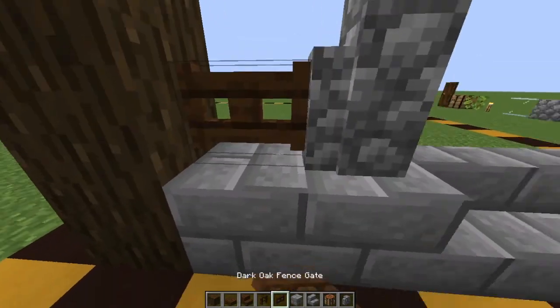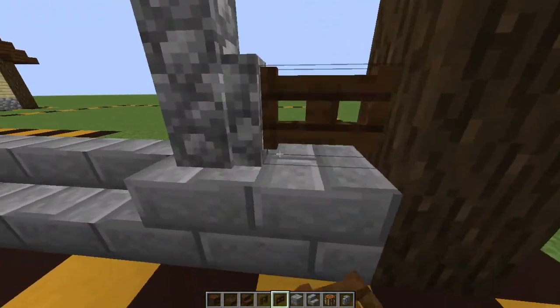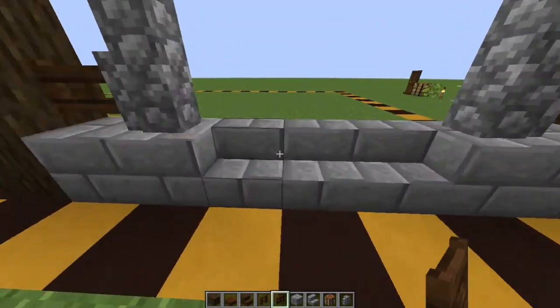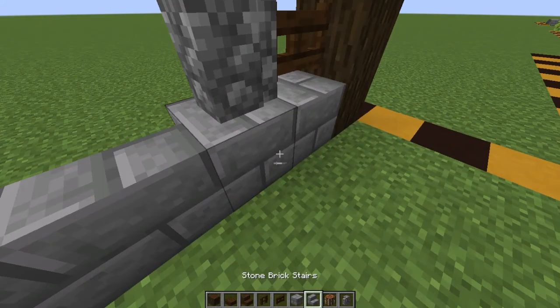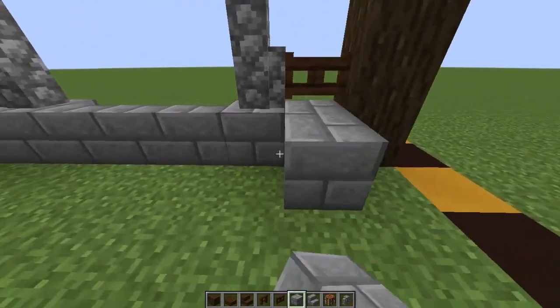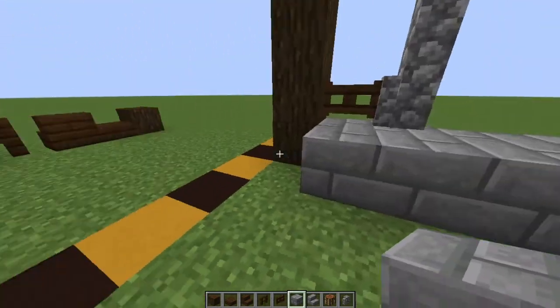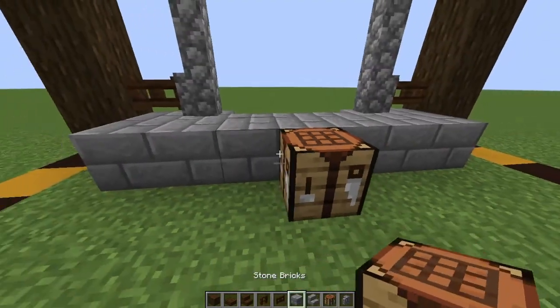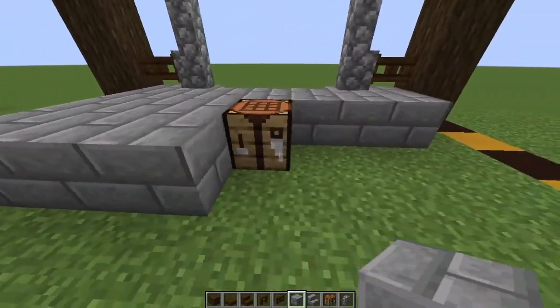Then we're gonna use a fence gate here. Alright. Then we're gonna go, oh, a little bit of lag there. All across stone bricks. Make sure you leave the ends clear. Then we want to put a crafting table here. Then just fill all around it.